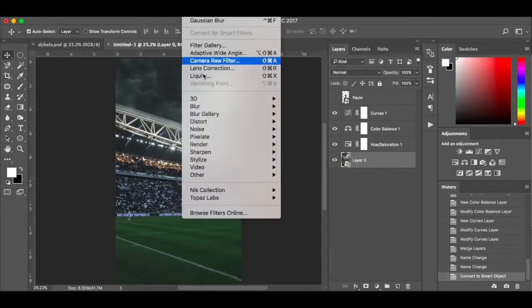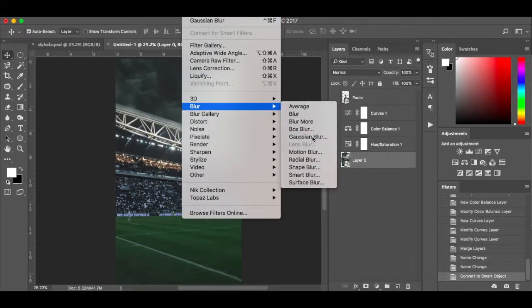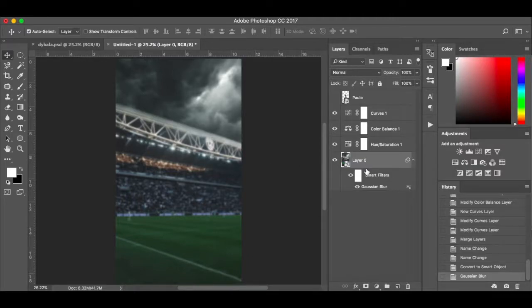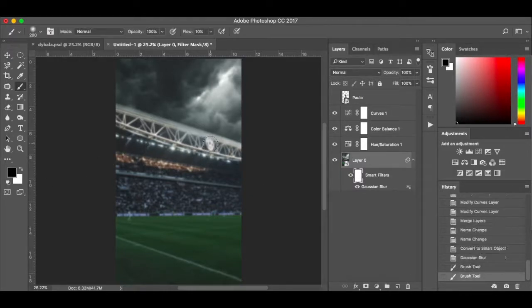So again, this just means it can be edited. Okay, go up to filter. You can't see it there in this window, but if you go up to filter, blur, Gaussian blur, and just for this image, like I did before, just 6 pixels. It's just going to blur the background. What that does is that'll focus on Paulo. What you can do as well, if you click on the little box here, make sure it's on black, hit B for the brush, and you can just, if you want, bring the Juve logo into a little bit of focus. Again, just a little attention to detail. It's up to you, or whatever club you're using, whatever football club, if you're following along.